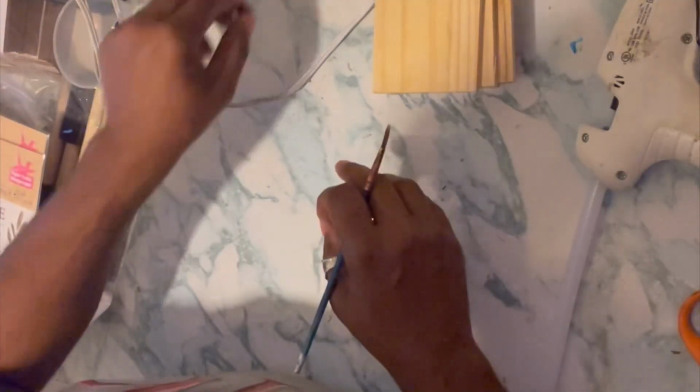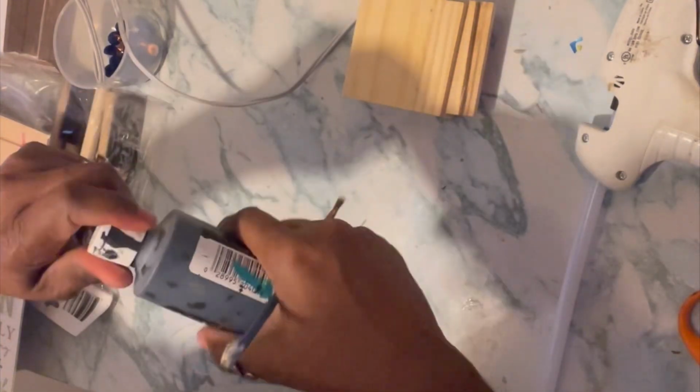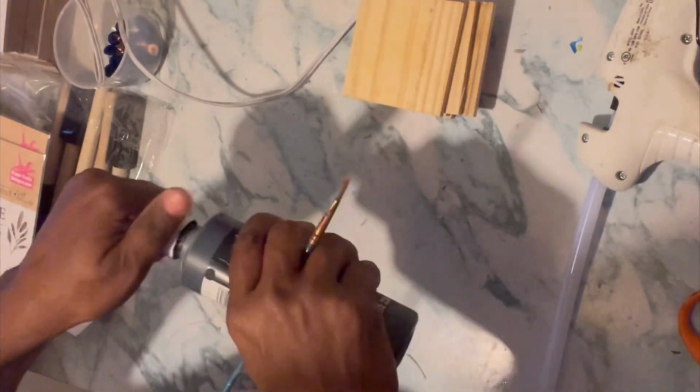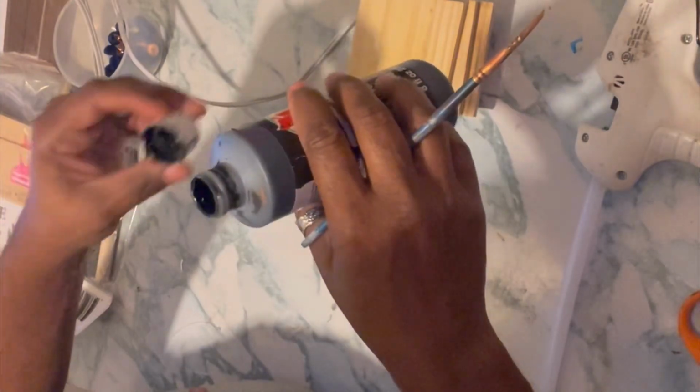I'm going to set this to the side real quick, right over here, to give myself some space. I'm gonna talk to you about this in a second, but before we get to that part, I just want to paint my sides black. That's gonna be my black and neutral. I'm running out of black, guys, but it should be enough for me to do what I want to do. Let's try that one more time. Bring that black down. Come on down, black.